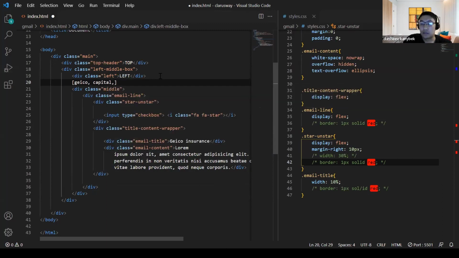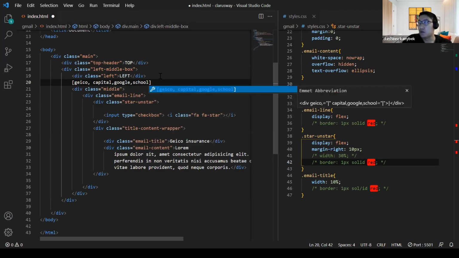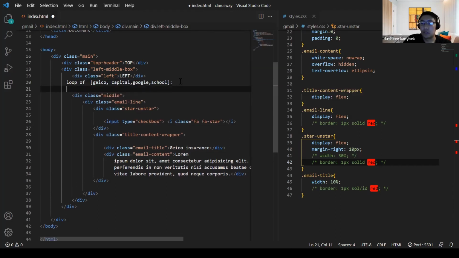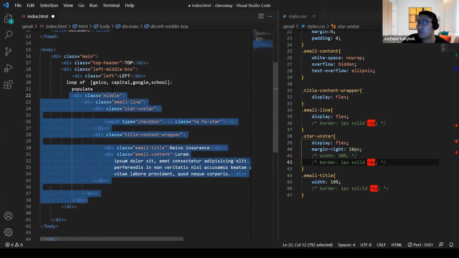So let's say this array is sending from Geico, and then let's say Capital One Bank, and then let's say Google, and let's say school. You will just loop over these incoming emails that are coming from the backend, and then populate this one.